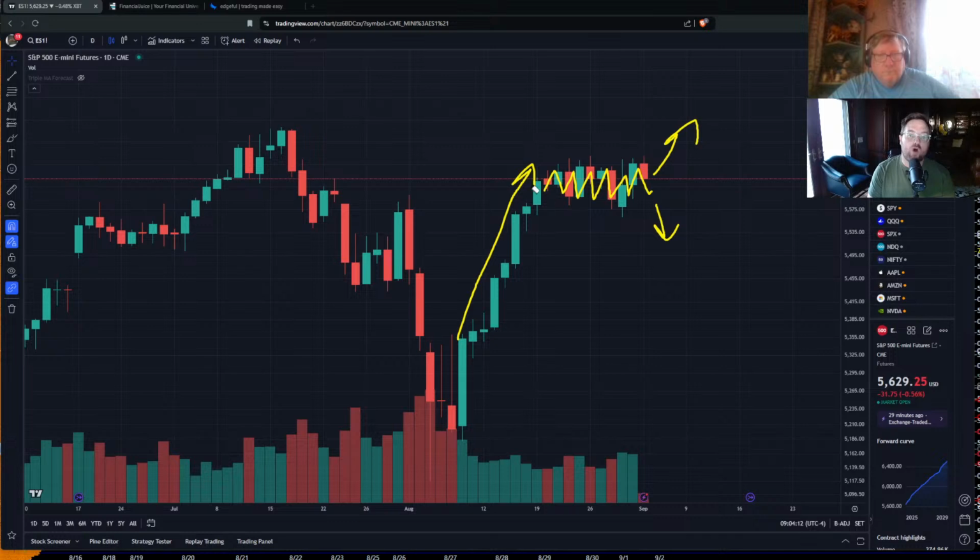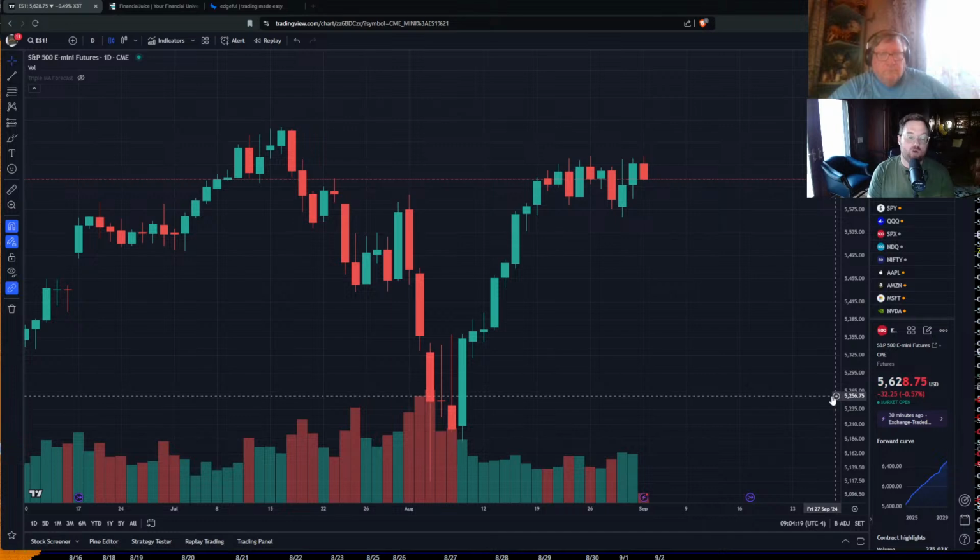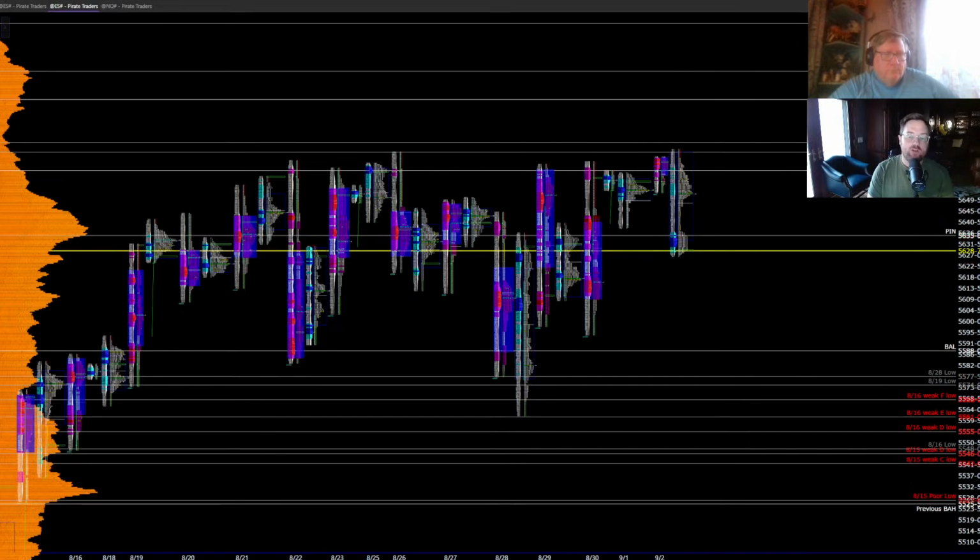But how do you know what that pinned level is? How do you know where the level is that the market is going to keep coming back to again and again because it's stuck to that level? Well, when we look at the market profile chart, it's instantly clear. First off, you can look at the cumulative volume over here on the left. That is the area with the most volume traded. That is the first thing that catches my eye.